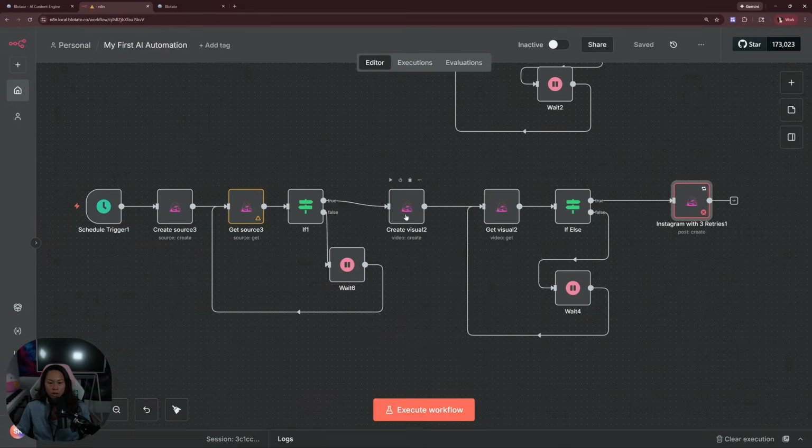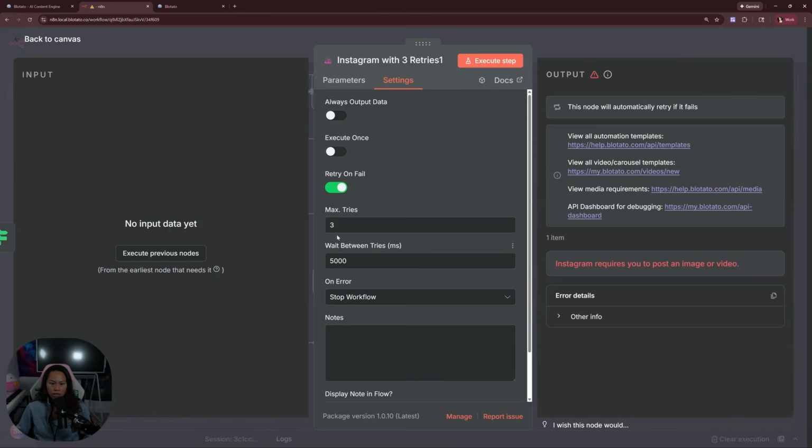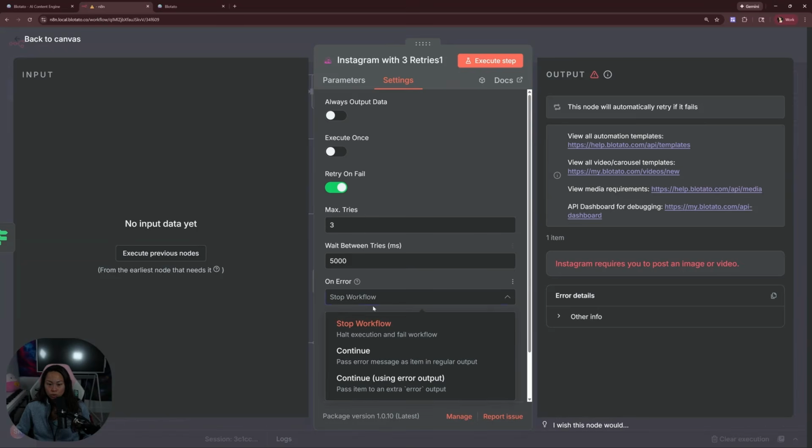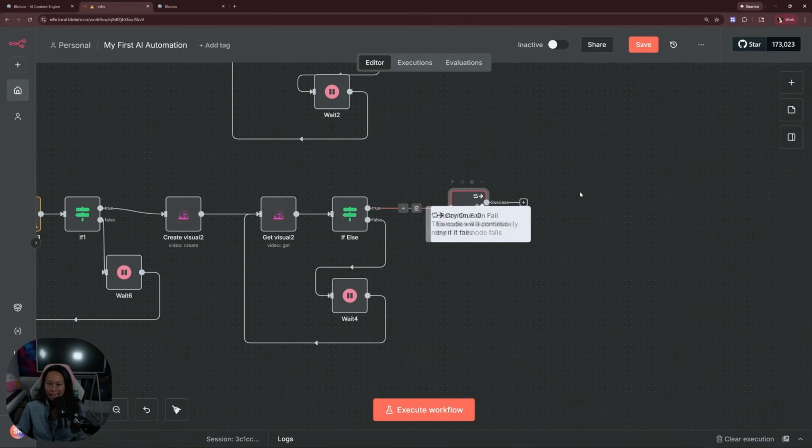Okay, so that wraps up learning about simple data flows, right? These if-else statements to check the condition or status of something, and then creating a wait loop to fetch it again, check that it's ready and fetch it again. And then we also briefly talked about how to toggle things like retrying when it fails, maximum number of retries, and you can also do advanced things like use the error output as a different branch. And this is often what I do in my automations. Like I would rather explicitly handle the case of success, and I know it happens when it succeeds, and also explicitly handle a case of failure. Like I'm going to log that failure somewhere, or I'm going to notify myself of that failure.